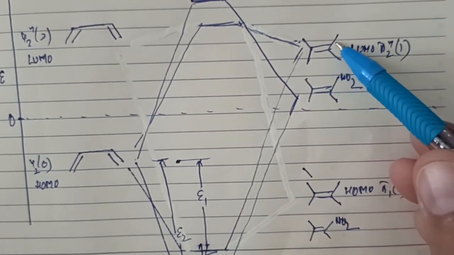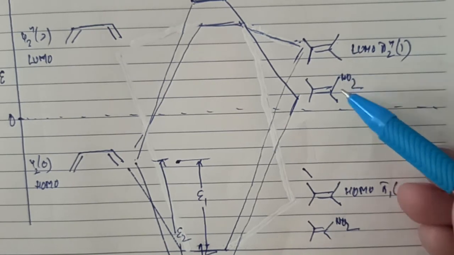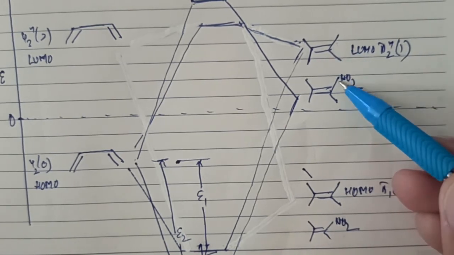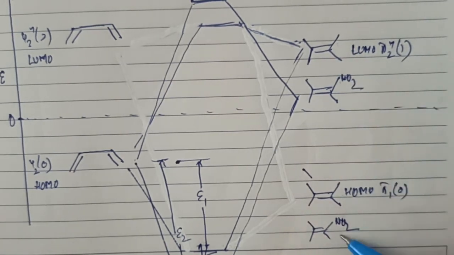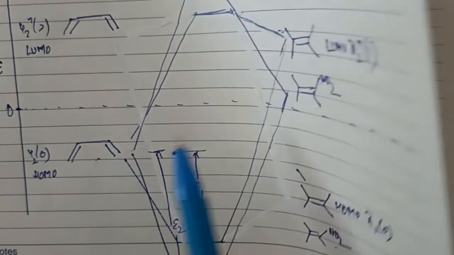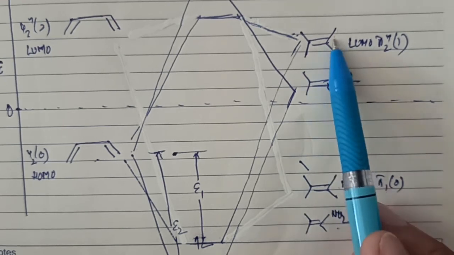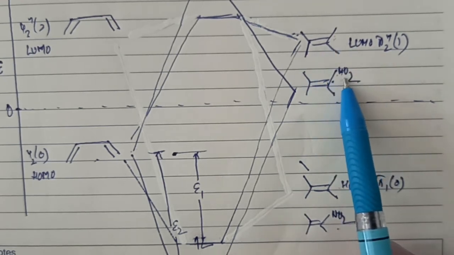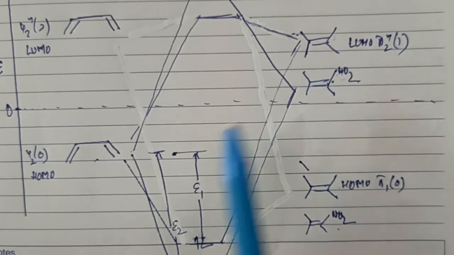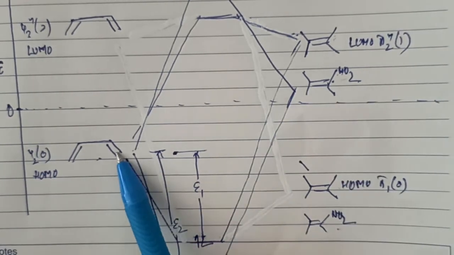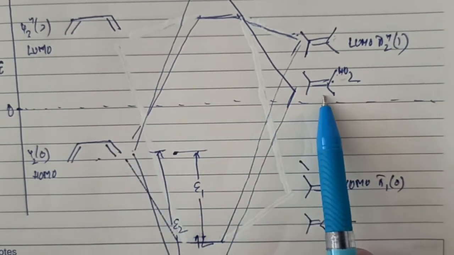Once you substitute the dienophile with an electron withdrawing nitro group, what will happen? It will lower in energy both the LUMO as well as the HOMO. Now, because in the normal Diels-Alder reaction we are considering the interaction between the HOMO of the diene with the LUMO of the dienophile, which is now lower in energy, what the substitution has done on the dienophile is lower its energy. And once it has lowered its energy, the energy gap between the HOMO of the diene and LUMO of the new dienophile, which is substituted with the nitro group, is now less.